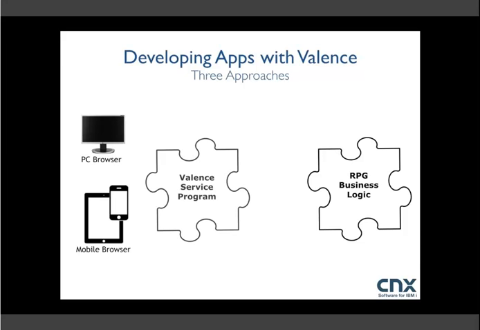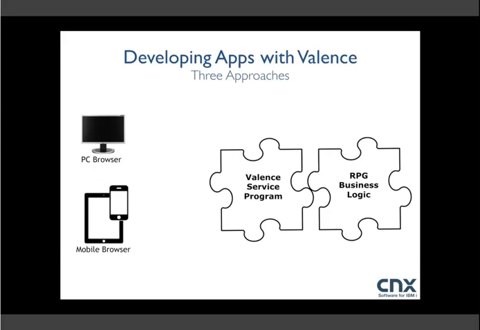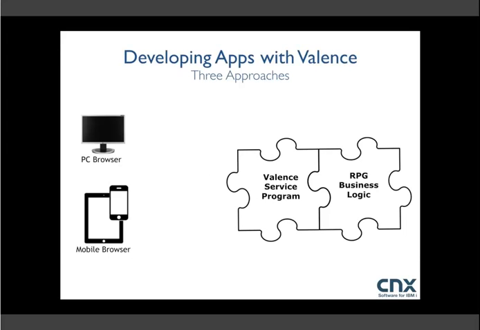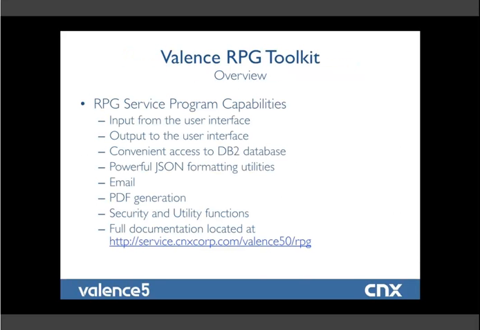Now, these RPG programs are bound to a Valence service program that gives them access to the front-end user interface. And the service program is referred to as the Valence RPG Toolkit. Now, this provides all sorts of advanced functionality for RPG developers. I won't spend too much time on this here, but if you're interested, we have another separate video on our website that explains how all this works, and I'll give you that URL again at the end of the webinar.